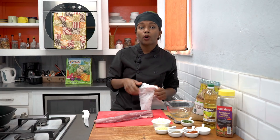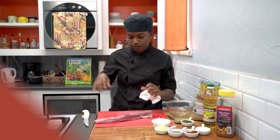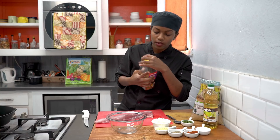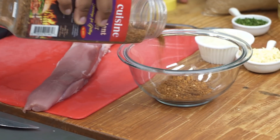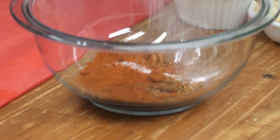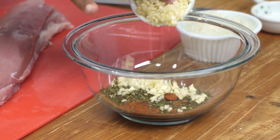If you're looking for pork tenderloin, you can find it in the meat section at Massey stores. Now I have our Cuisine Succulent Burger Seasoning — a great mix of onion powder and garlic powder. I'm going to add some of that, along with black pepper, paprika, salt, thyme, rosemary, parsley, and garlic.